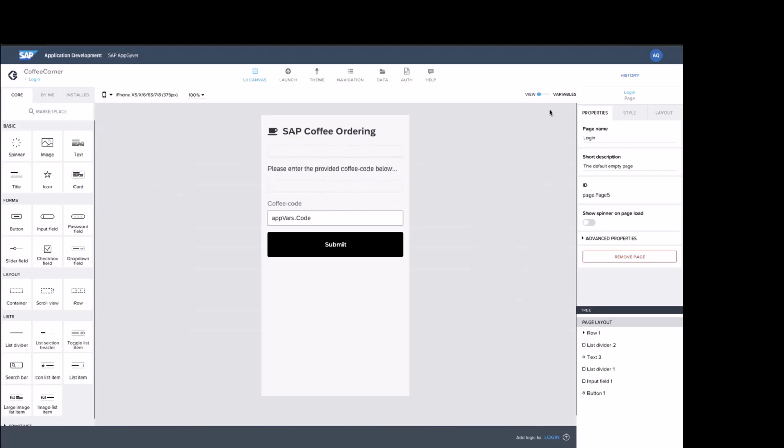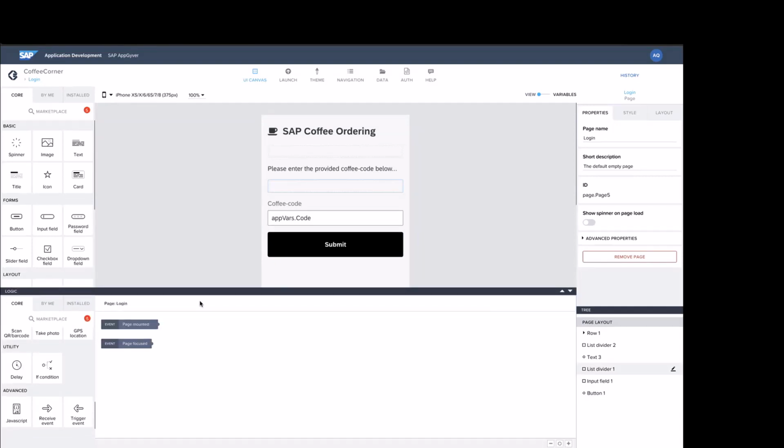So if I switch back over to the view pane, and we can see our interface again, if you want to go ahead and put some logic into your app and actually have some functionality and not just a pretty looking app, we've got what's in AppGyver called the logic flow menu. So we've got the panel at the bottom here. Can you give us maybe detail in the logics, like in the coffee code, one area of logic you built there? Yeah, sure.